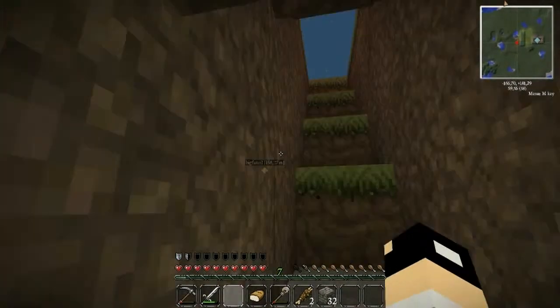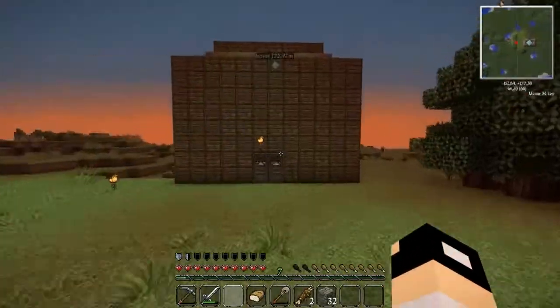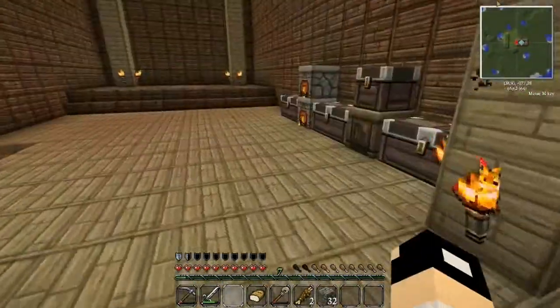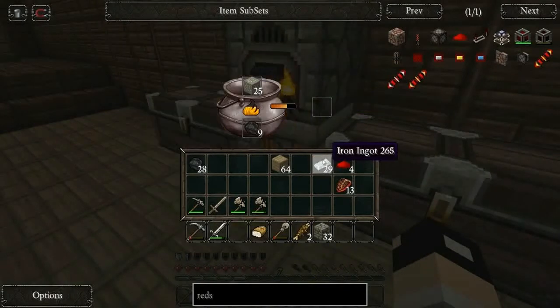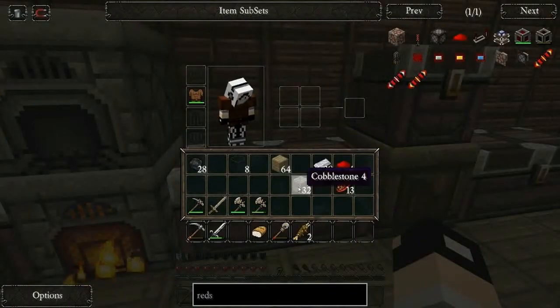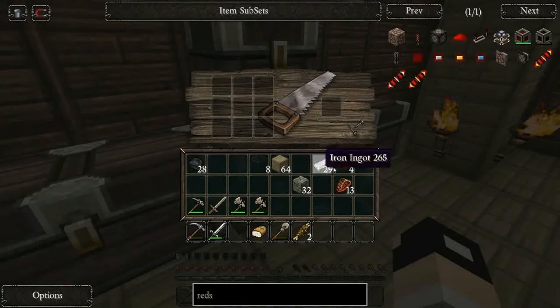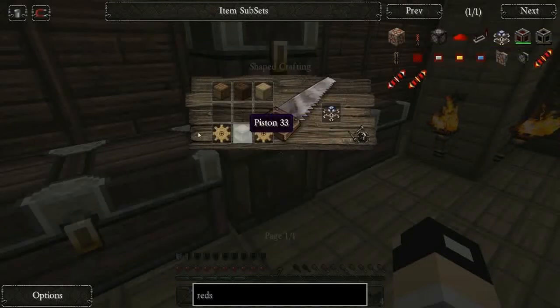Let's place this down because we hate mobs. And oh, it's getting morning. Let's go and drop this. Let's get some more iron and the glass. And let's see, we have enough stuff from this. We need 4 iron, redstone, wood, and this. Great. And now the engines need wood here.